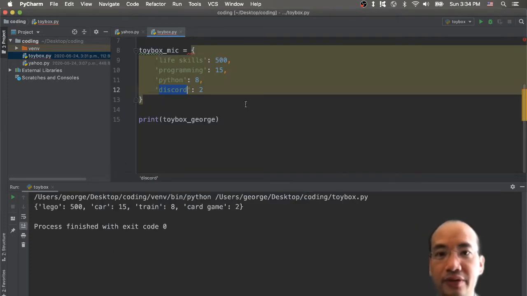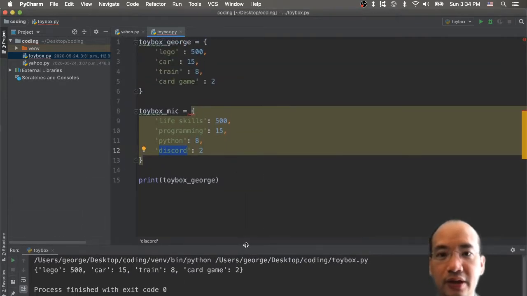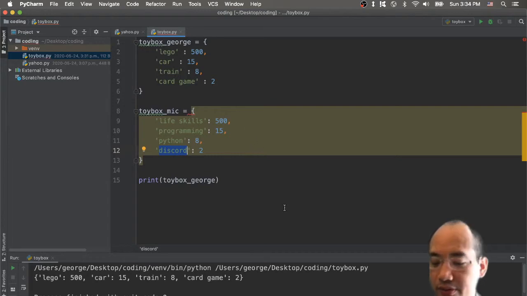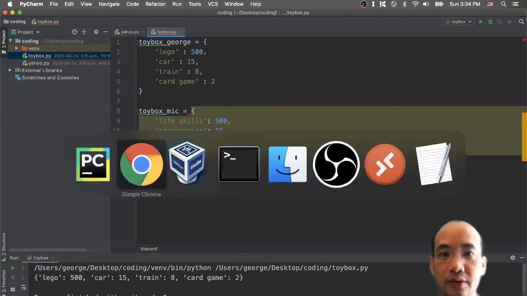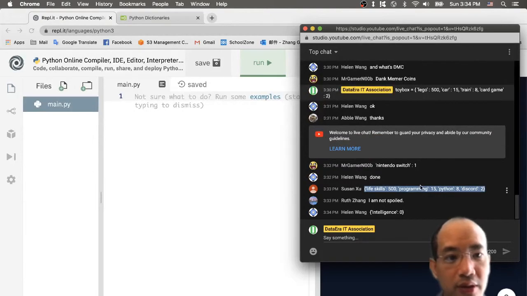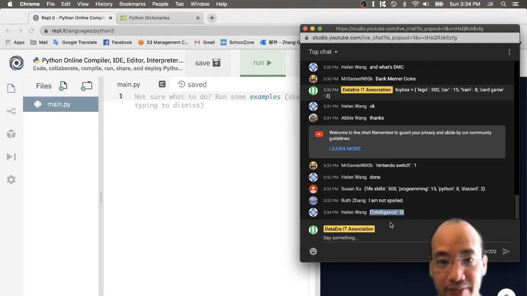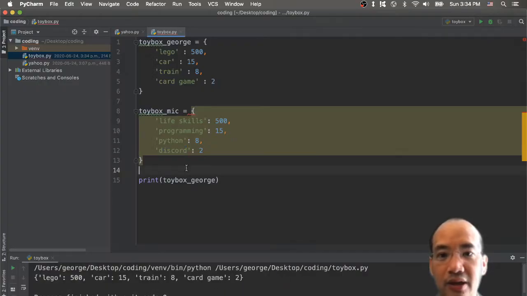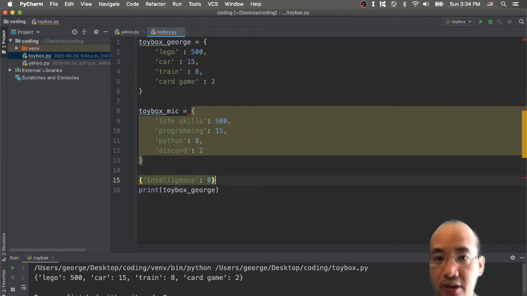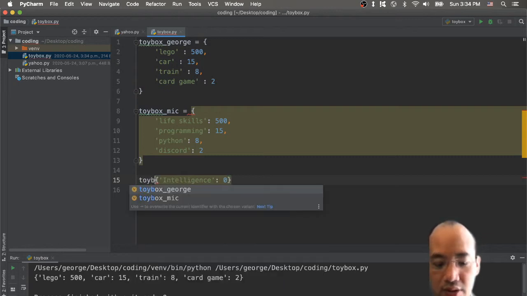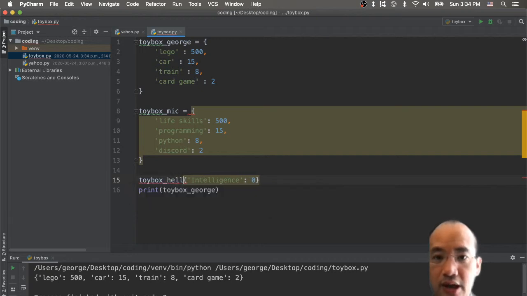Let me change my font to smaller so you can see. And also Helen, she has intelligence. I want you to have some number, like if you are 0, it means nothing. So I copied this one from toy box Helen.